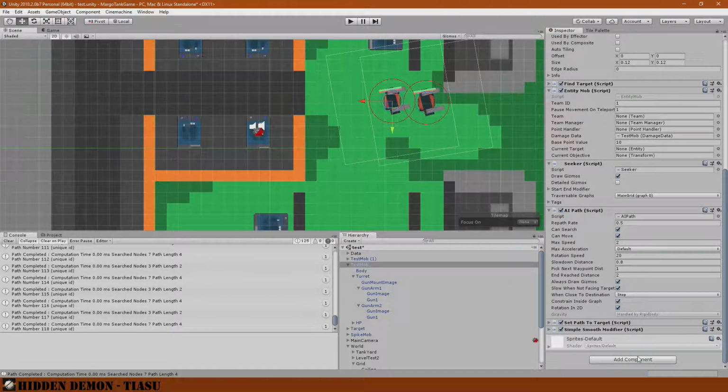So let's see. Slow down distance doesn't seem to do anything, because if we had a slow down distance of 0.8, we should have actually slowed down before hitting the target. Always draw gizmo. When close to destination, you can stop and go exactly, but you can't actually... I hope I don't have to recode that pathing script.